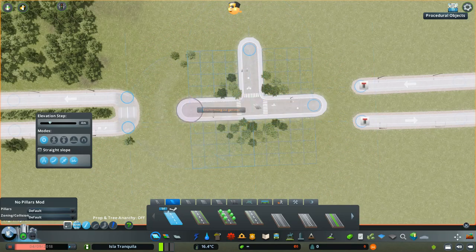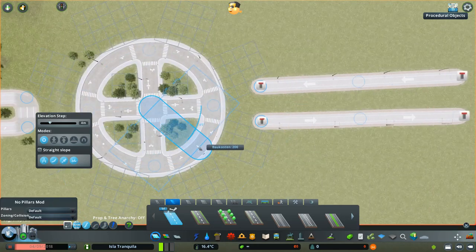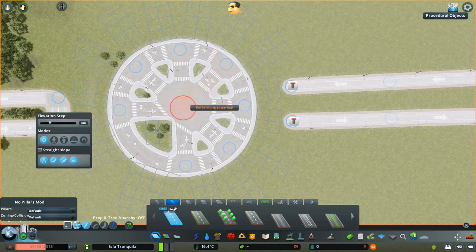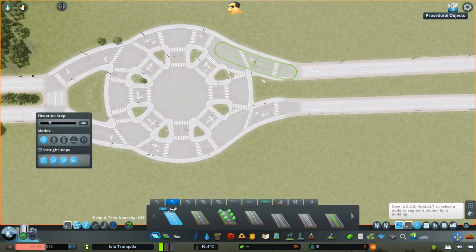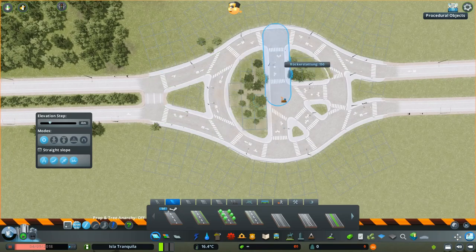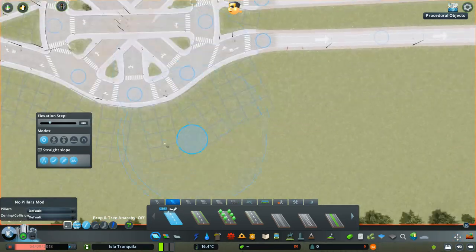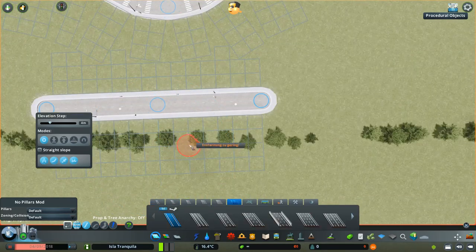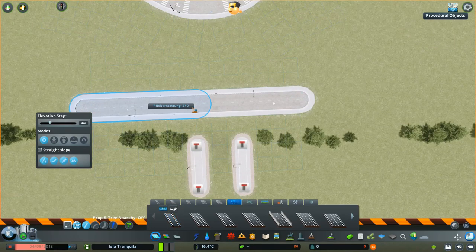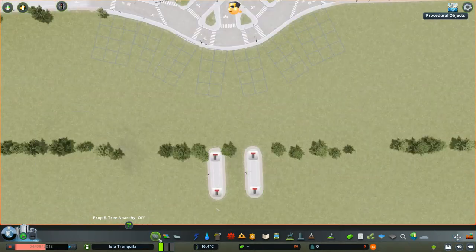So you can see me here starting with a little intersection for the town where the people can go in and out. And for this I had quite some problems with the old one because I couldn't place it, because when I did it, the roundabout wasn't round anymore. So I fixed the problem with a new roundabout and then just some helping roads for it.